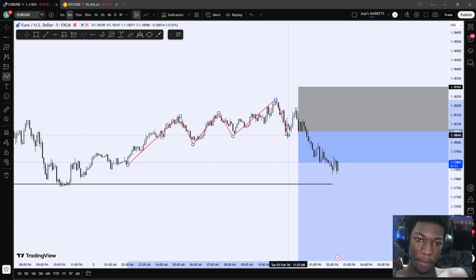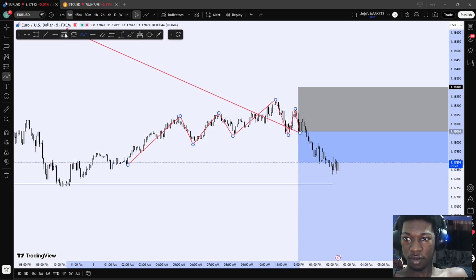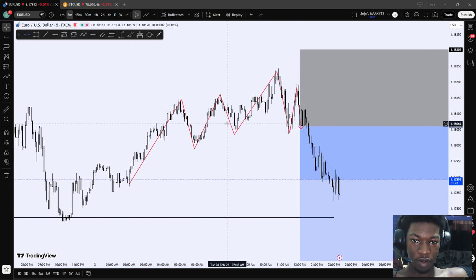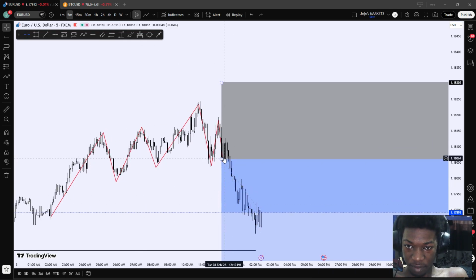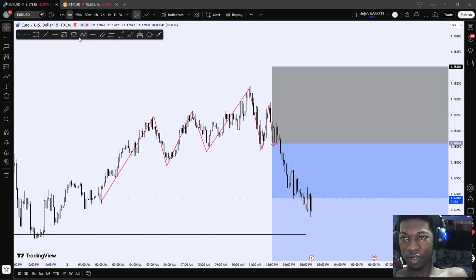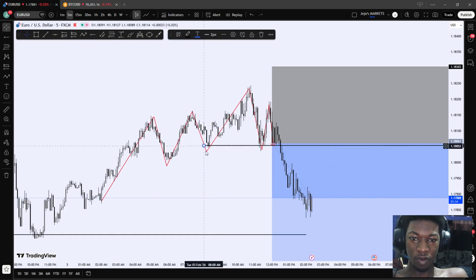You can see the market made a higher high, boom, then they give us a rejection. So yeah, that's why I traded this. I know a lot of people are saying, oh, JJ, it did not break structure. I mean, it did not change character because it did not close below this level, blah blah.